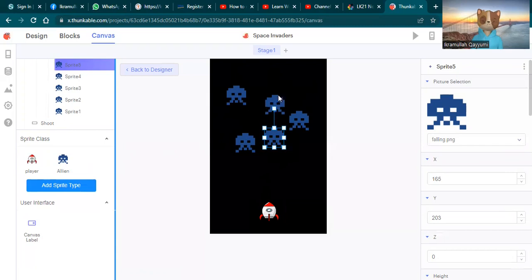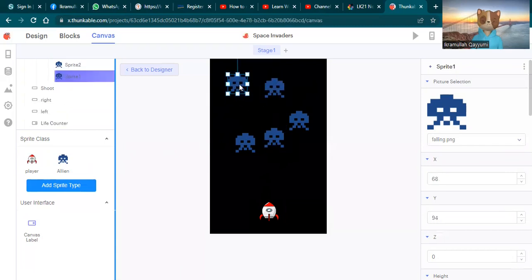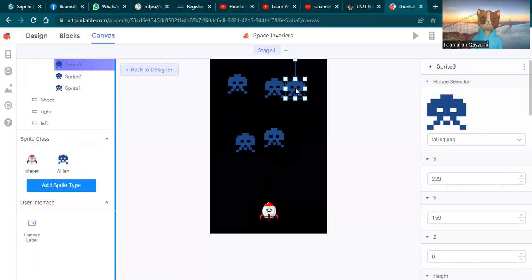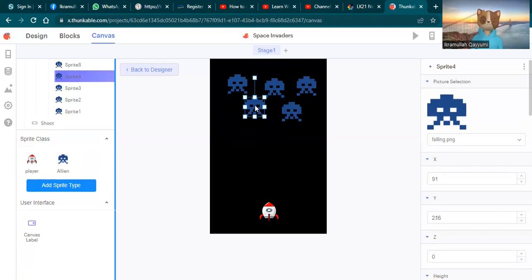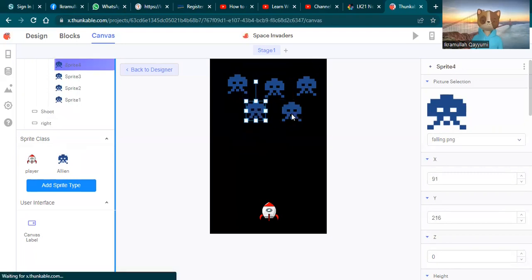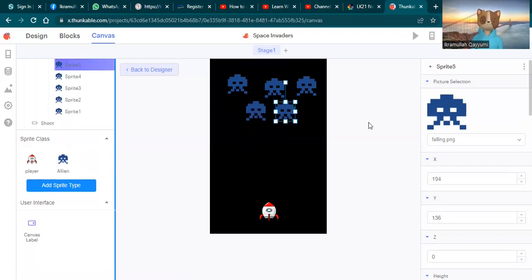Let me design it a little bit so it looks good. Okay, there you go. The size will be this much. I can increase and decrease it also. So the 5 sprites are ready, and the rocket player is also ready. All of the things are ready.